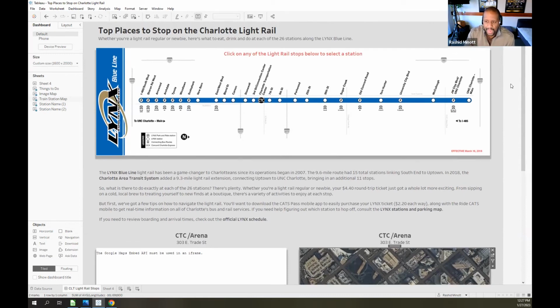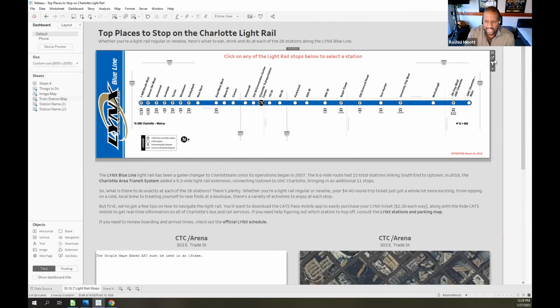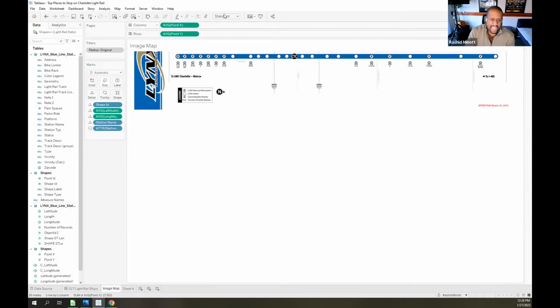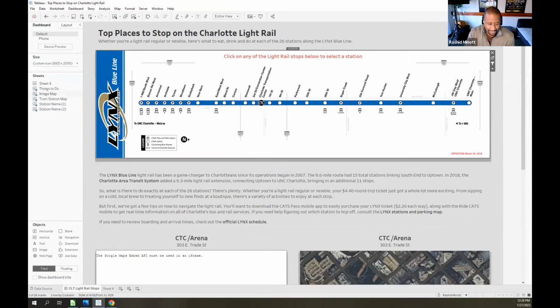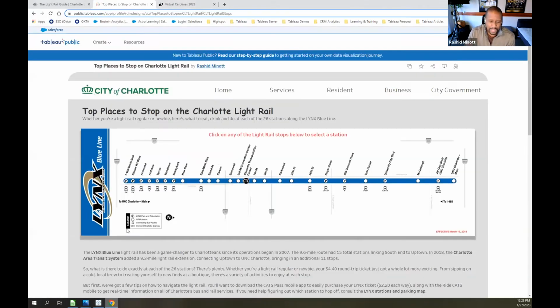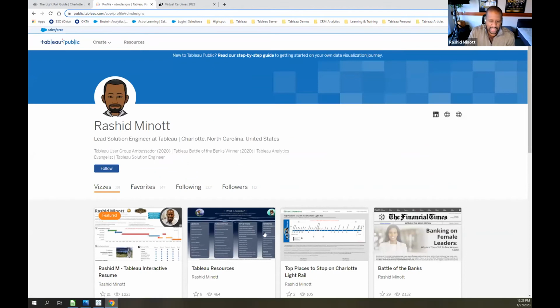But for the background image map, this was something that I do want to hone in on, because a lot of people ask me all the time about this kind of stuff, and it's not that difficult. There are a million different ways to map an image in Tableau. As you can see here, I've got the light rail image, and if you hover over the stations, they're clickable. So this is how I'm making it so when someone clicks on this map, it'll actually update the Google Street View map or the custom Mapbox map. But how do you even do this part here? Like I said, there's a million different ways to do this. I'm going to show you the easiest way, because I'm a big fan of, if there's an easy way to do something, let's just do it the easiest way.